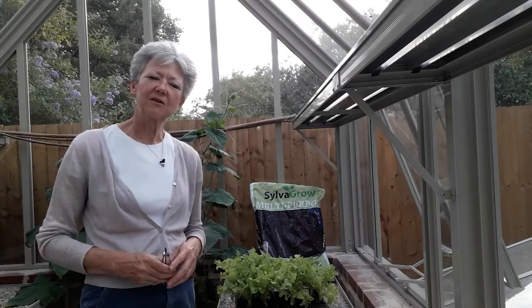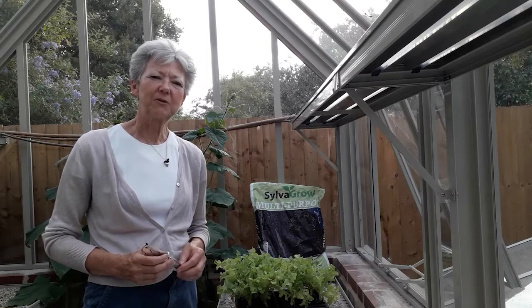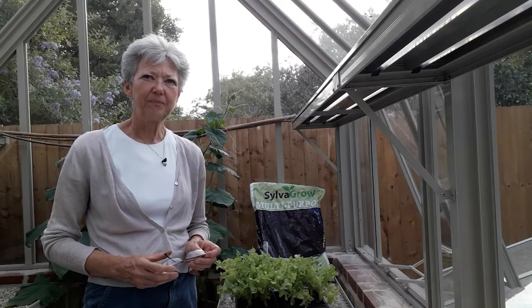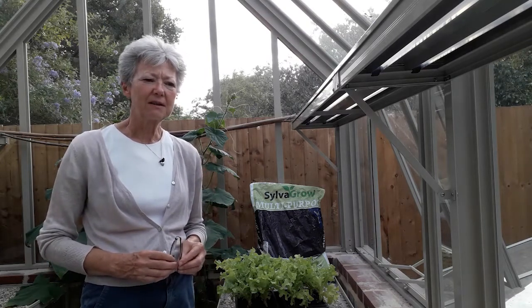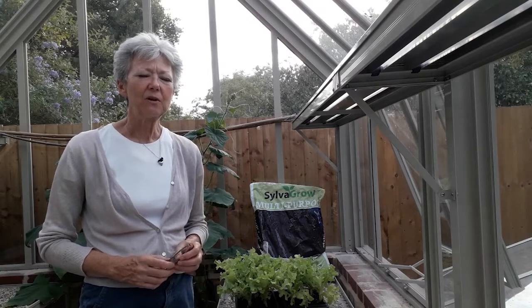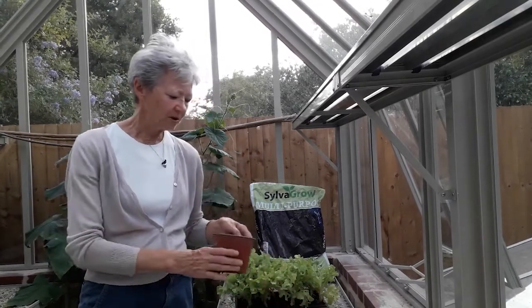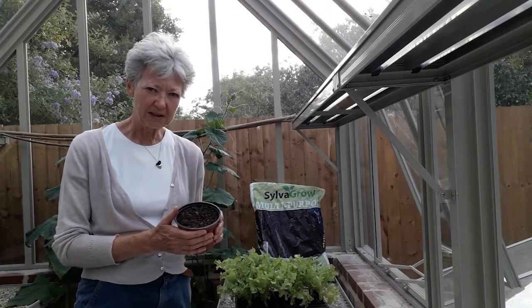As manufacturers of peat-free growing media, we're often asked what are the differences? What if I'm going to switch from a peat-based traditional medium to peat-free, what are the things I should look out for? In the watering sense, some people say that peat-frees need a lot more water. With ours, that isn't strictly the case, but one thing you may notice is that the surface of the pot can look dry when in fact it's perfectly adequately watered underneath.